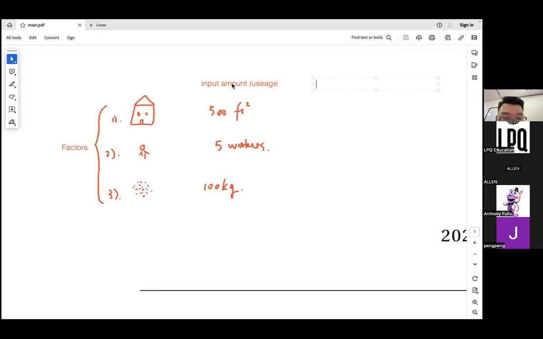Maybe due to some reason, I'm predicting the demand for my coffee products will increase, maybe due to the coming long weekend. As a business owner, based on my previous experience, I'm predicting I will get more customers in the coming long weekend. So I want to increase the input amount to produce more coffee. To produce more coffee, I need to buy more resources, right?